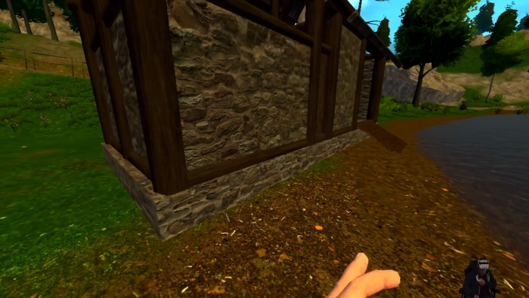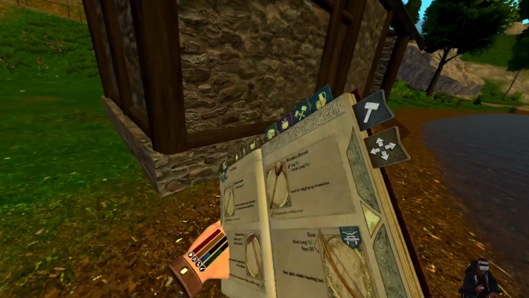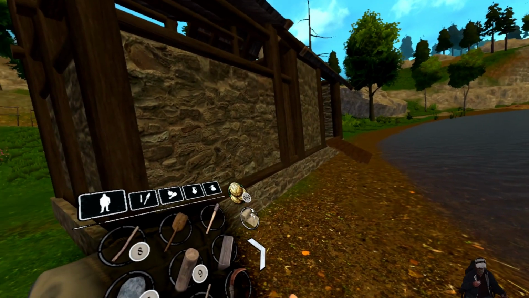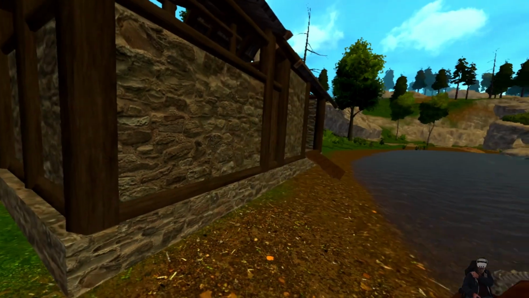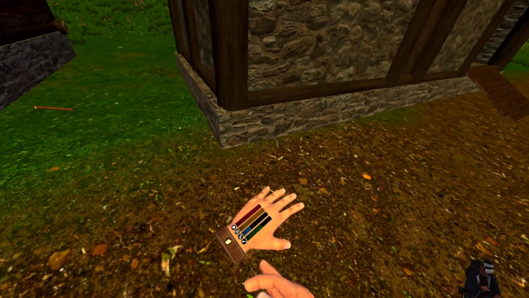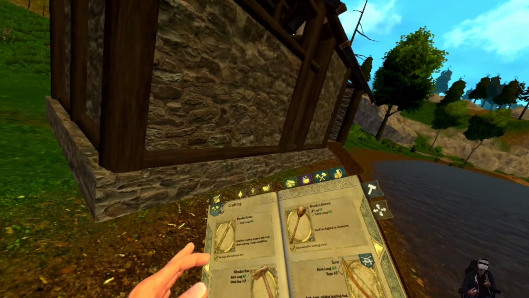Right, so. Nope. Oh no, hang on a minute. How much money do I have? 986, that should be enough to pay taxes. Let's go pay taxes. Yes, let's pay taxes.